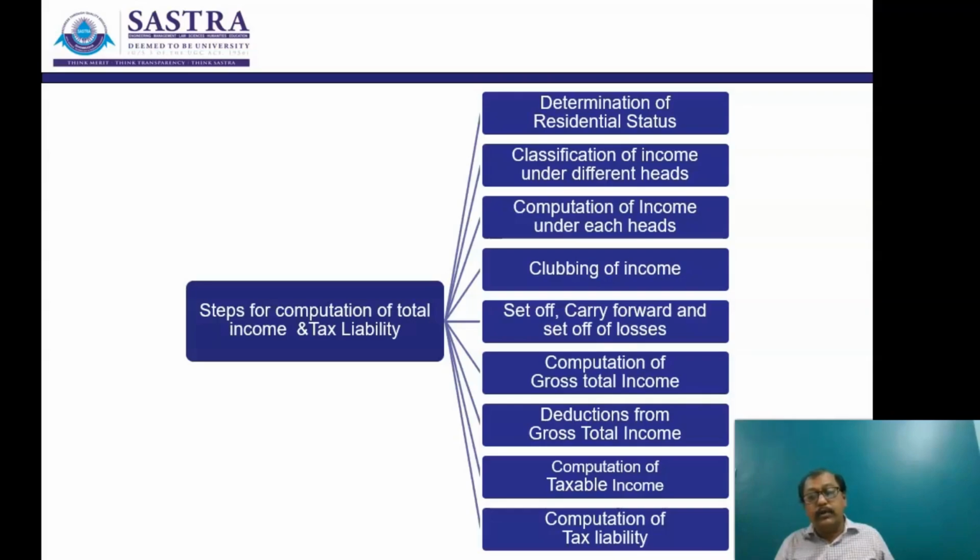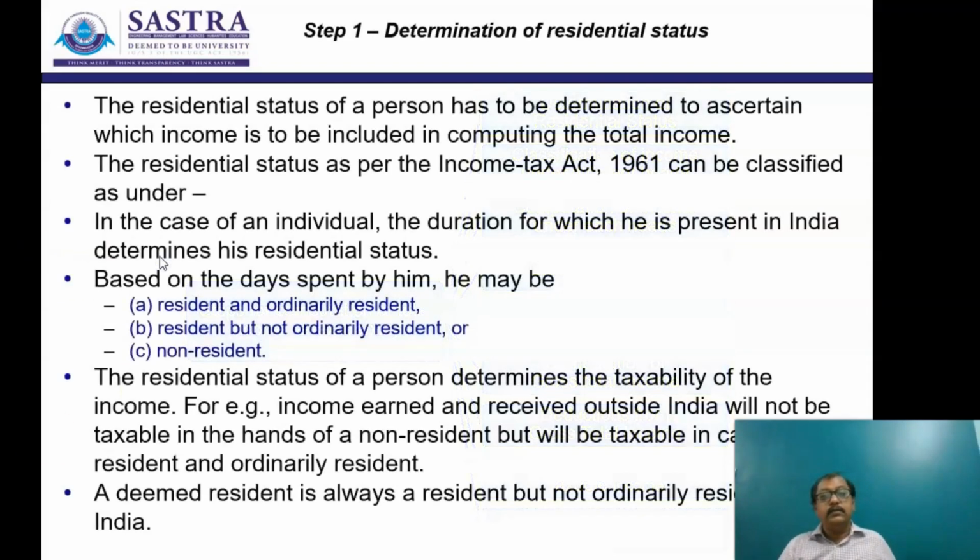Then compute your gross total income. From there, if an individual is eligible, he can go for deductions from the gross total income. And then computation of taxable income will be in force. From your computation of taxable income, your net liability of taxes is going to be determined. Now, these steps are going to be discussed in detail.